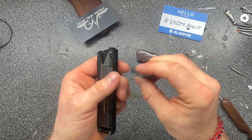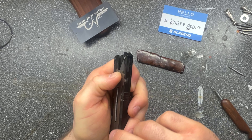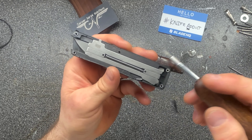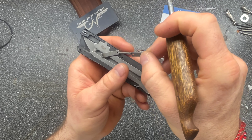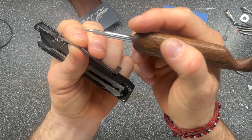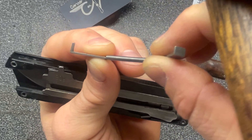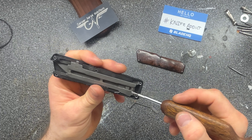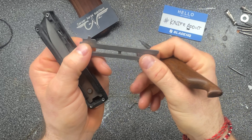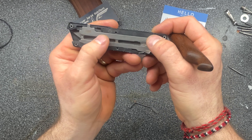We've got the trigger thumb stud that has a little hole or some sort of way to connect with the slide mechanism, and there's a little stud that sticks up right there. We have a spring — I'll pop that off. The spring has these two metal angles on it, and you'll note that one of the angles is longer than the other. Then we have the slide itself, which is just one piece — it's a rail made to fit within the body of the knife and slide back and forth.